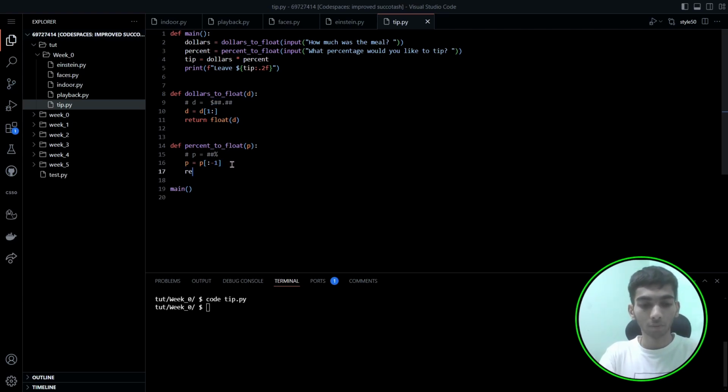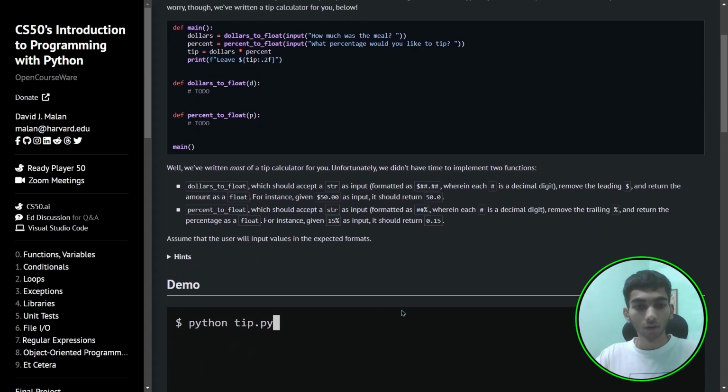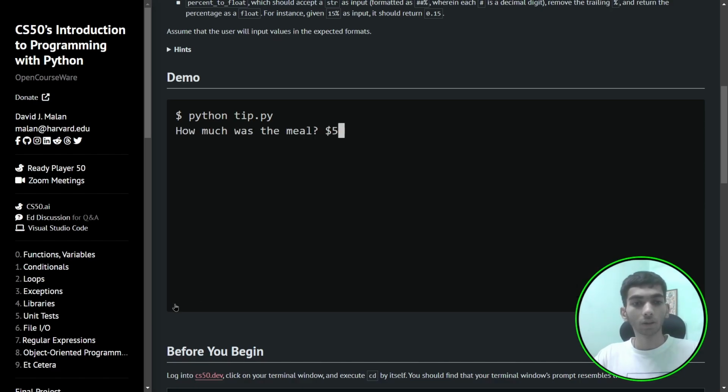So I'll return the float version of p. For instance, given this, I have to convert to float. Let us see how much was the meal. $50.